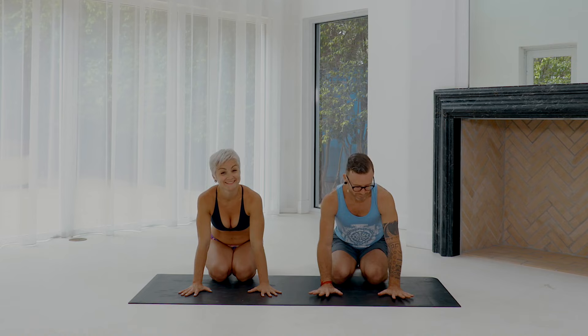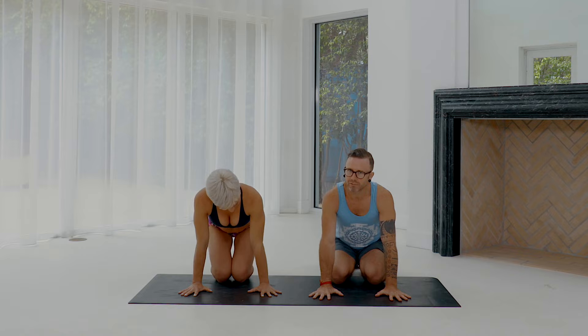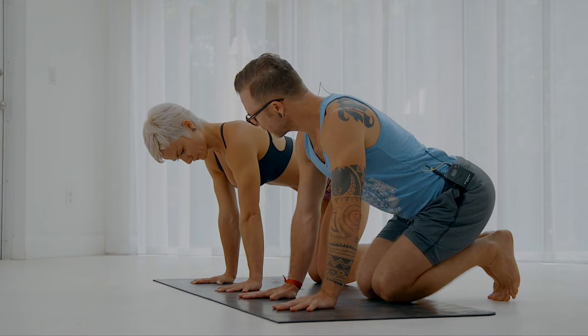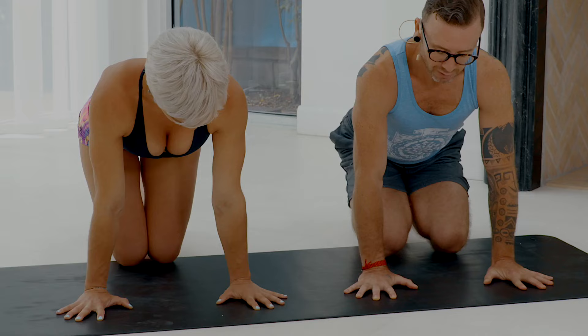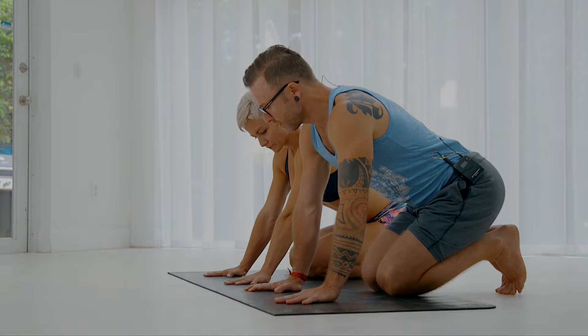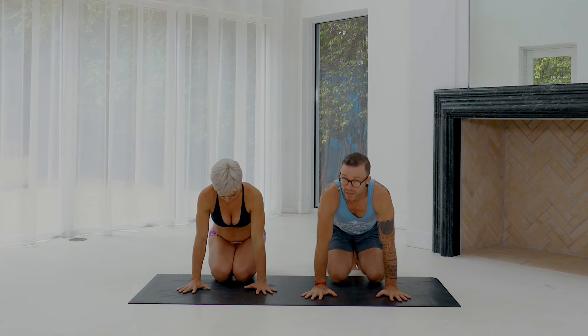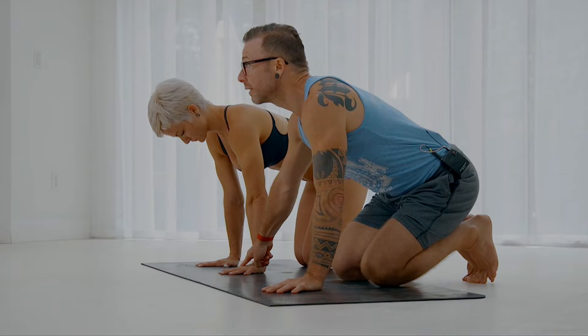Don't judge your hands by your fingers because everyone's fingers are crazy — they point in all sorts of different directions. Look at your wrists, find that straight line, and check if it's comfortable. Spread your fingers comfortably and press the tips of the fingers and thumbs into the floor. You could even drag your thumbs in towards your index fingers to strengthen the hands. We want to get all the knuckles of the hands down on the floor. You might notice the index knuckle is light — it's hard to press that one down. So inwardly rotate the arms, turning the inner elbow joints towards each other, so you feel more weight bearing down through the index knuckle.